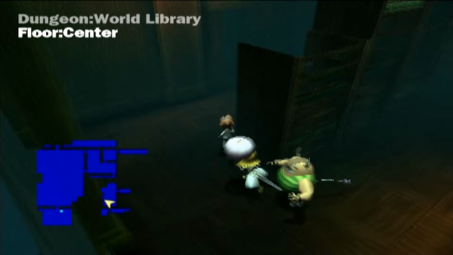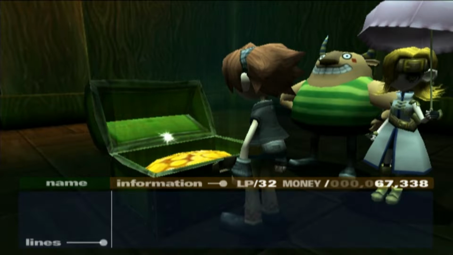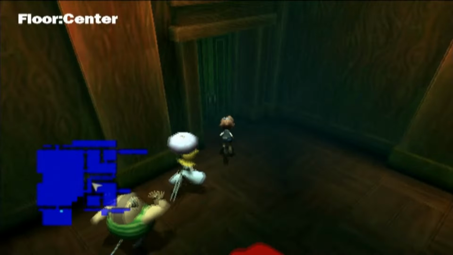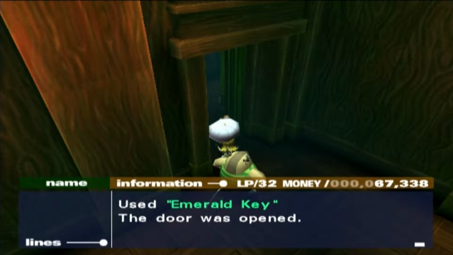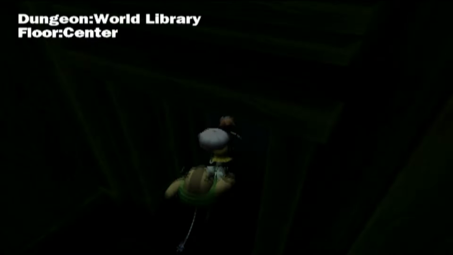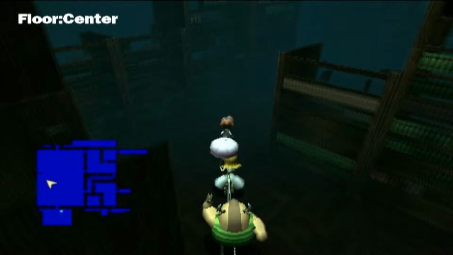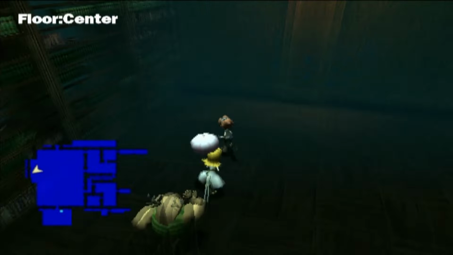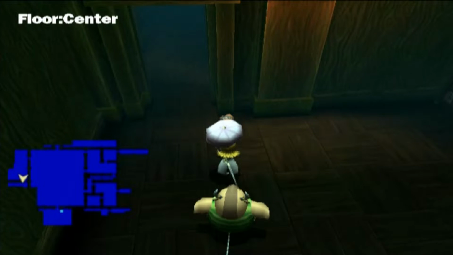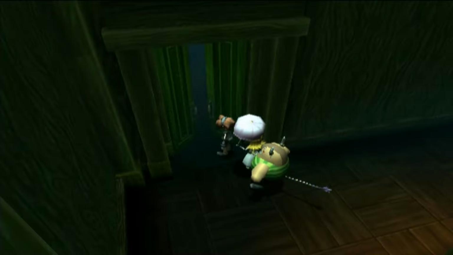Center. Another chest. The Emerald Key. Sweet. Now we can go through this door. Top of this area again, so I have a better idea of where we're supposed to be. Bingo.